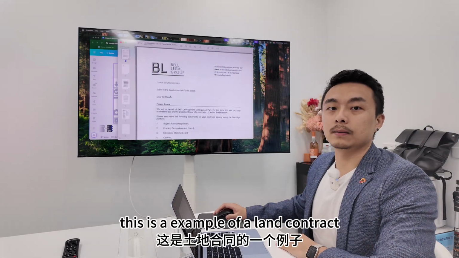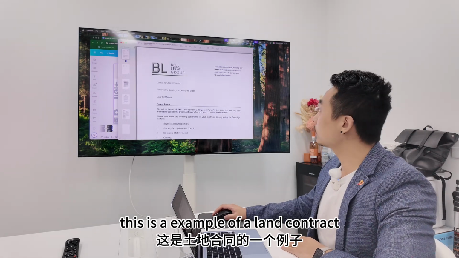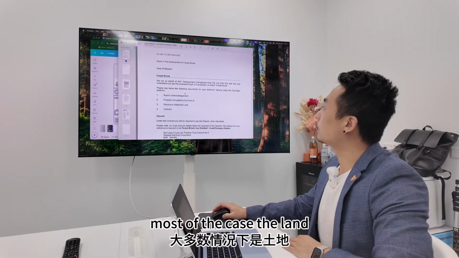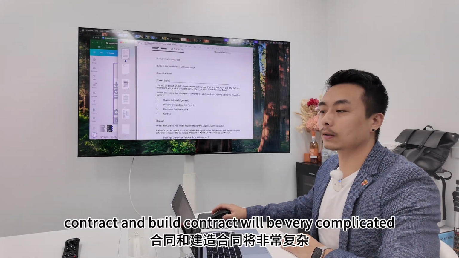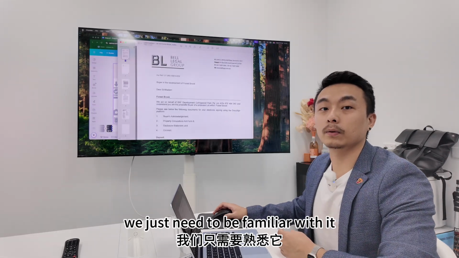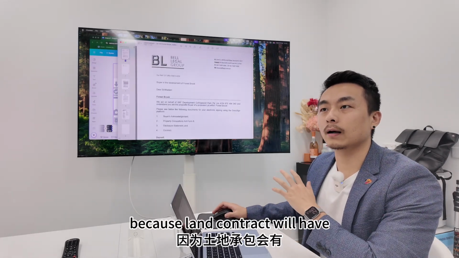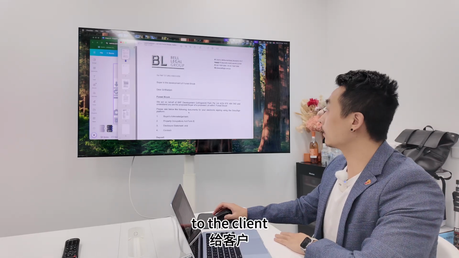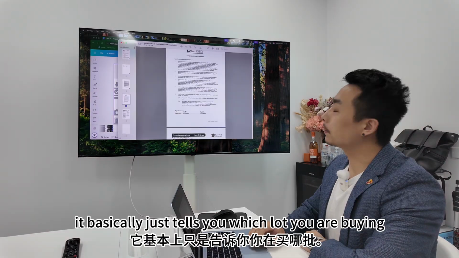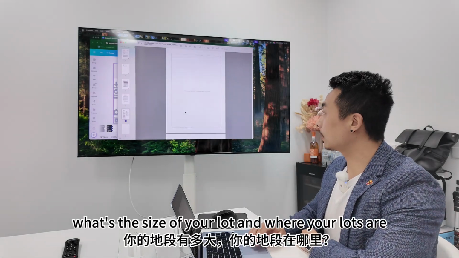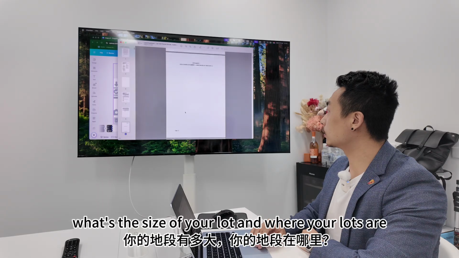This is an example of a land contract. It's about 228 pages. In most cases, the land contract and build contract are very complicated. We just need to be familiar with it, because for the land contract, a solicitor will read it to the client. It basically tells you which lot you are buying, what the size of your lot is, and where your lot is.